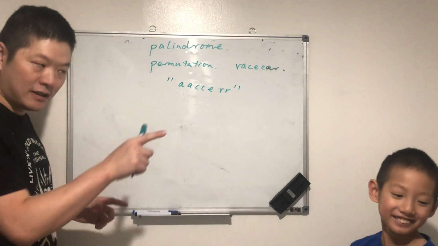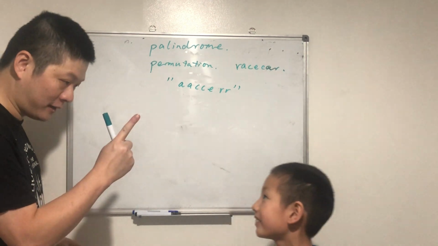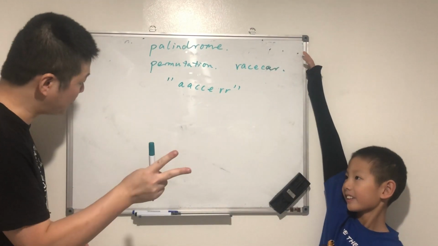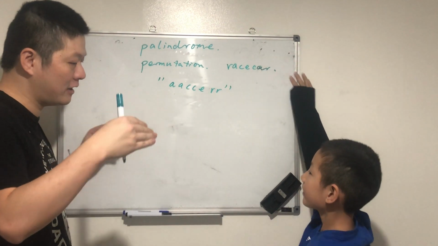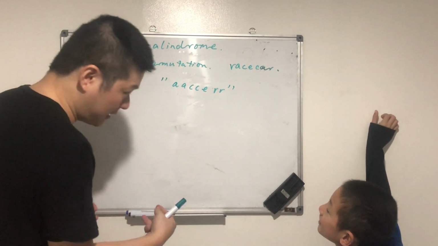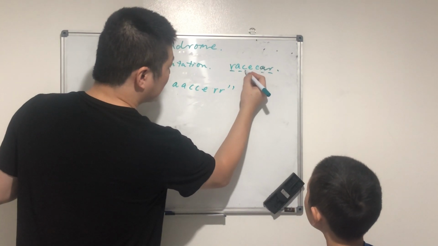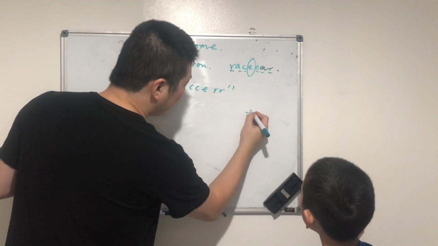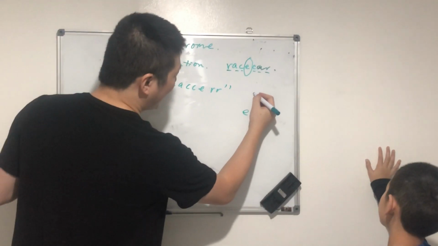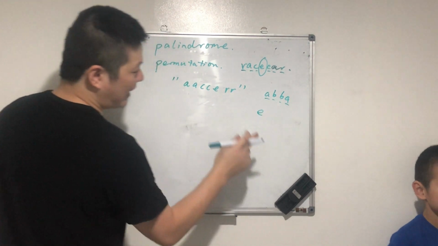A palindrome, yeah, very close. A palindrome can have only 1 character with an odd count. You cannot have 2, right? But you can have any number of characters with even counts. Like this one, race car. You have only one character in the middle, right? Or you can have something like A, B, B, A. There are 2 types of palindrome.